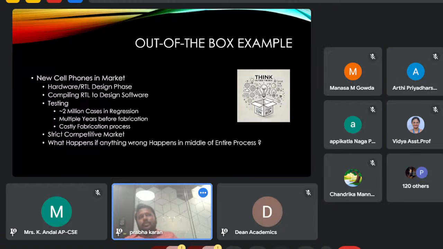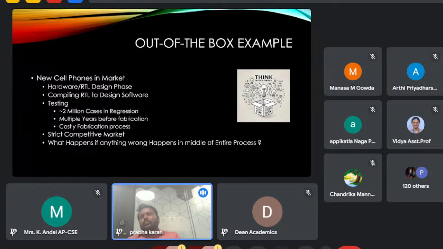Let's say these many cases need to be tested in the middle, and once it is tested, the mobile phone goes to the fabrication place where the chips and all will be designed and fabricated.